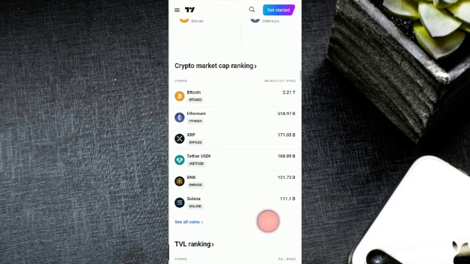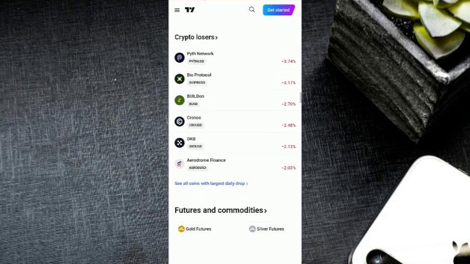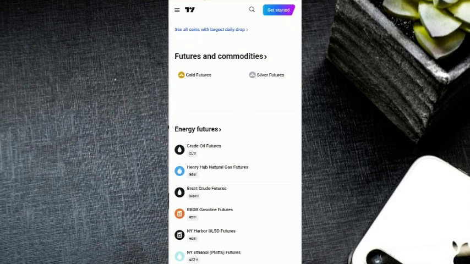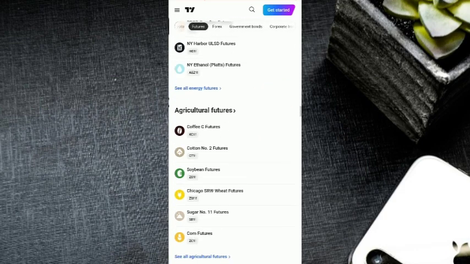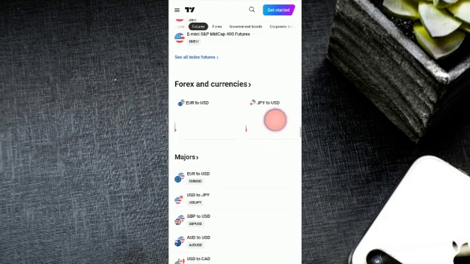Now here's the installation process. Download the installer. Visit the TradingView desktop page. Click on Download for Windows to obtain the TradingView app installer file. Locate the downloaded TradingView app installer file. Double click the file to launch the installation process. Follow the on-screen prompts to complete the installation. After installation, you can launch the app from the Start menu or by searching for TradingView in the search bar.